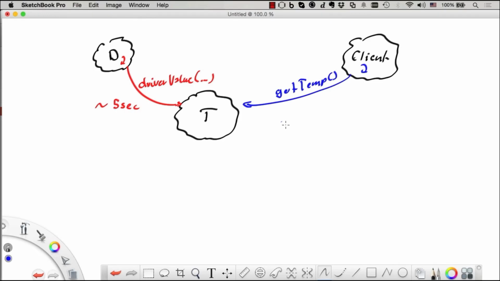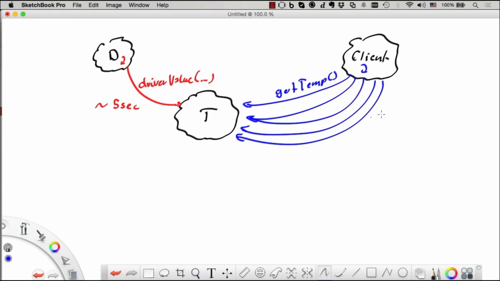Because the client doesn't know when the driver has updated the thermometer, it basically is forced to do a whole set of polling. And it does so actually in our example every 5 milliseconds or so. Apart from being annoying, it's obviously a waste of resource, but it also has latency that is unnecessary. Depending on how frequently we poll, half of that interval between 2 polls is our latency. So if we poll every 100 milliseconds, we would have a latency of, say, 50 milliseconds. So not only do we waste resources, but also we have a latency that is suboptimal.